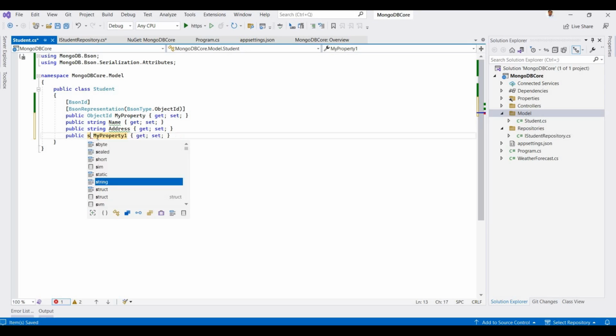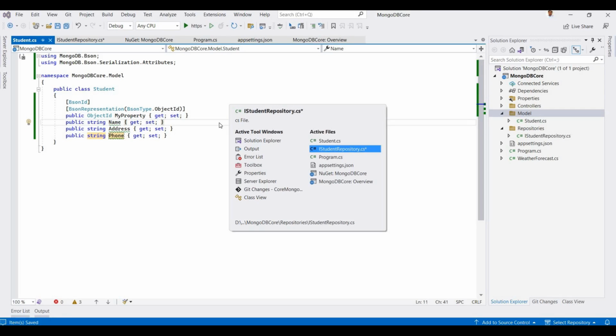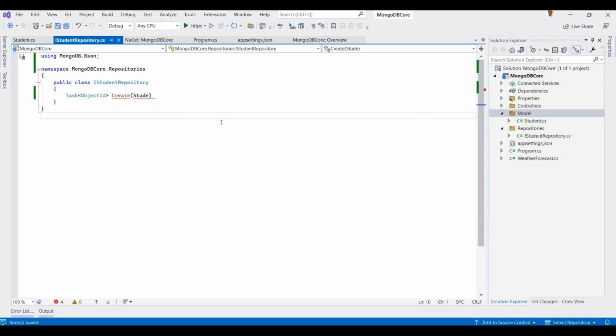It's a string, Phone. Now we will add this class into this repository.